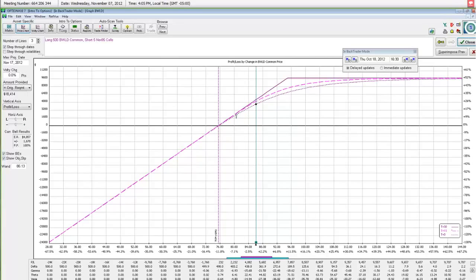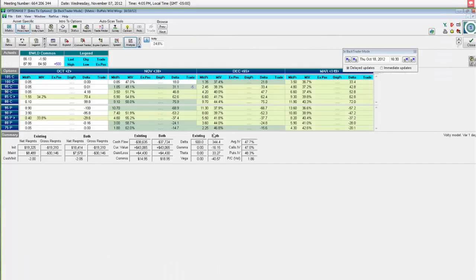And it gives you a little bit of extra room to the downside if the market goes down, because you're selling this and you're getting $1.85. So you're getting roughly $700 in premium for that. So that's what a lot of traders do. They say, well, I'm just going to sell some covered calls. If the market goes up, I'm still going to make money. If it goes down, I might make a little less, but it'll help me out.